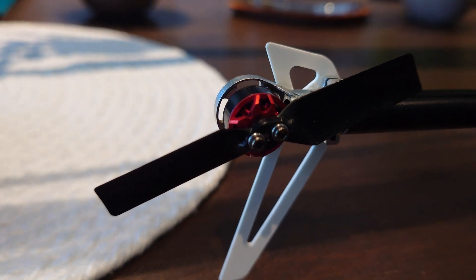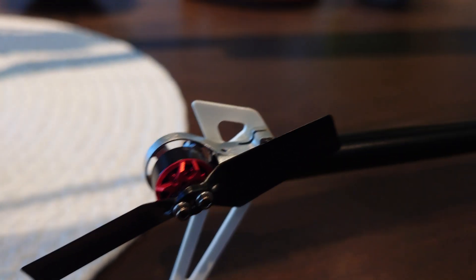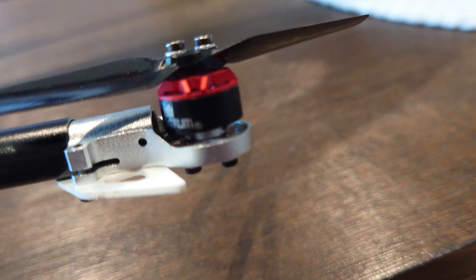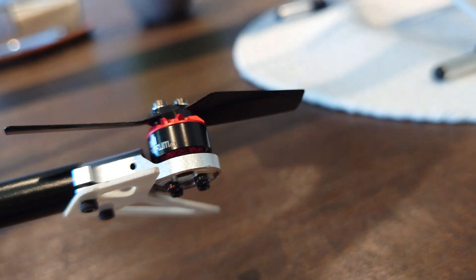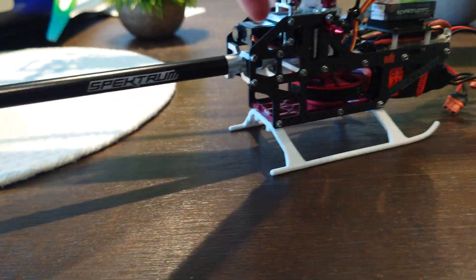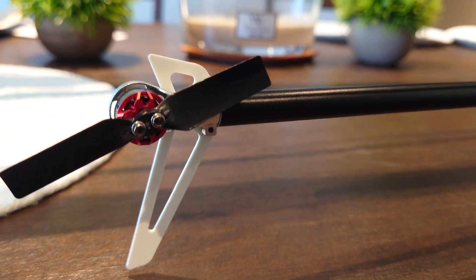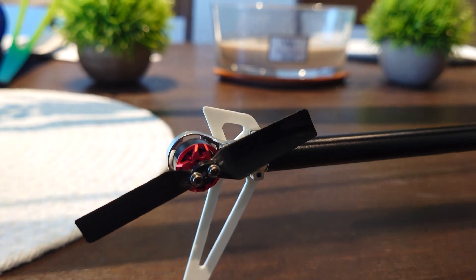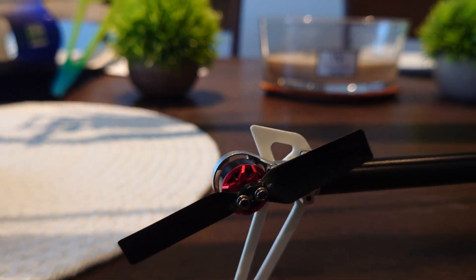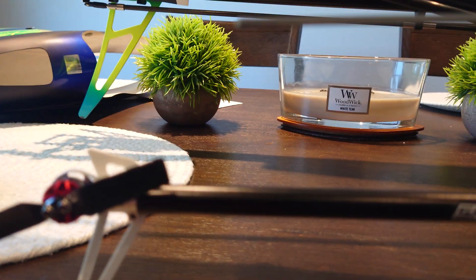I do know how to rewind motors and hopefully I can make a video on that soon. If you see my wires are red — you'd normally expect a copper color. I also stripped the back mount of the boom motor down to silver and redid the whole thing. You've got to use the same diameter wire, the same welds, and the same winding format. There's Delta winding and so many different ways to wind a brushless motor.